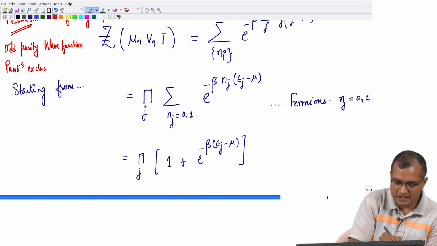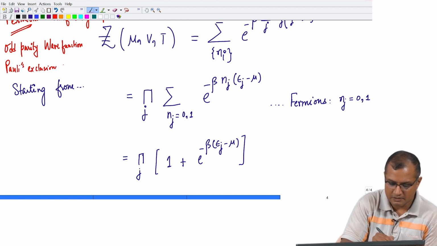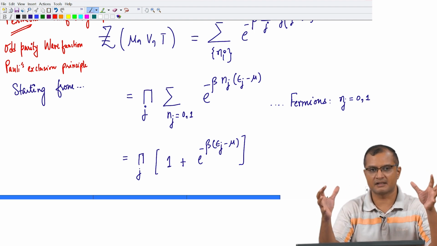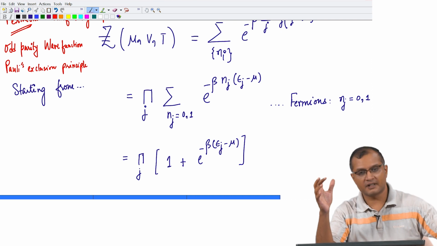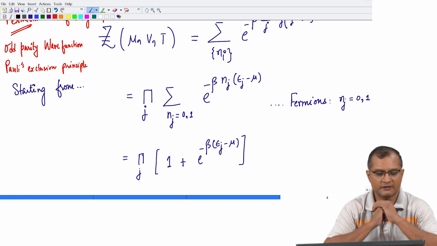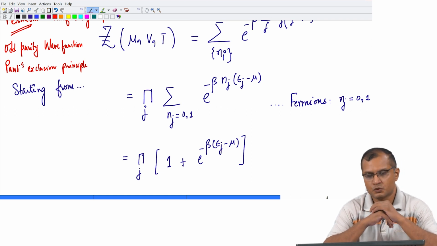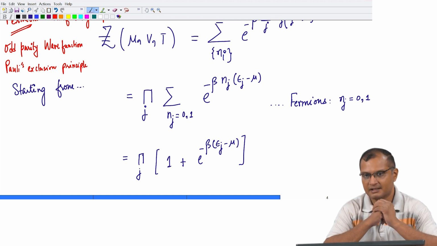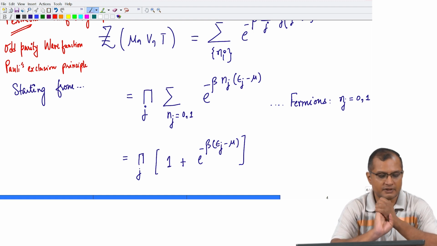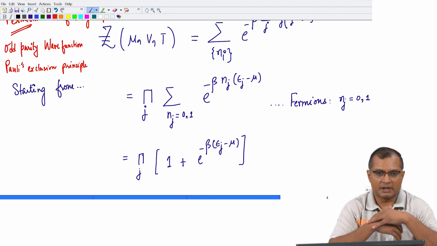Okay. So, this is the systematic discussion that we have already done in the first lecture, that the two systems, bosons and fermions, differ from each other in the sense that the system of bosons has a wave function that has an even parity, and the system of fermions has an odd parity, which means the parity operator for the fermionic wave function has an eigenvalue minus 1, whereas the parity operator for the bosonic wave function has an eigenvalue plus 1.